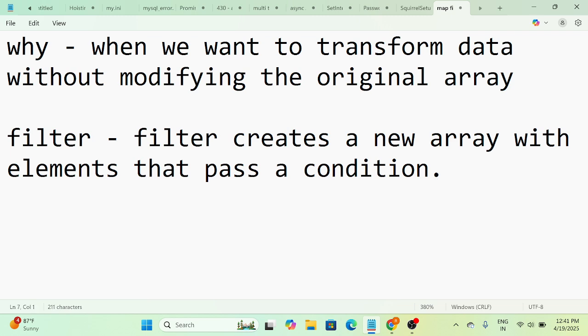Okay. So why we use filter? When we want to select certain elements from an array based on a condition, that time we use filter.